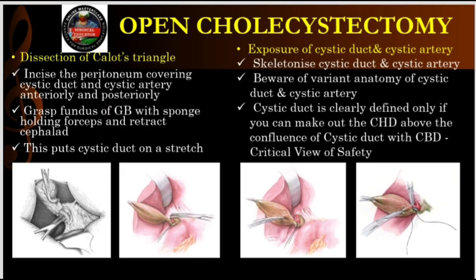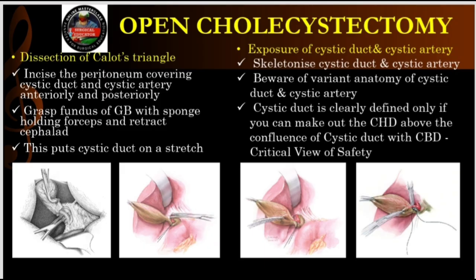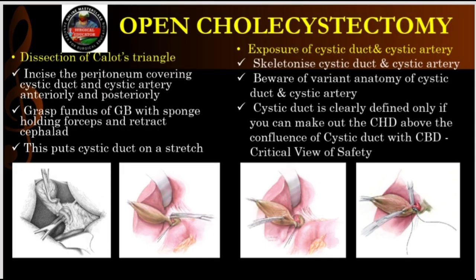The slide mentioned grasping the fundus, the wide top of the gallbladder, and pulling it cephalad, up toward the head, to put the duct on a stretch. Why is that physical distortion so crucial to achieving this critical view? Because without traction, the ducts are slack, coiled, and often overlapping each other. They're a mess. By grabbing the gallbladder and pulling it firmly upward, the surgeon physically alters the three-dimensional geometry of the space. Pulling the slack structures taut?